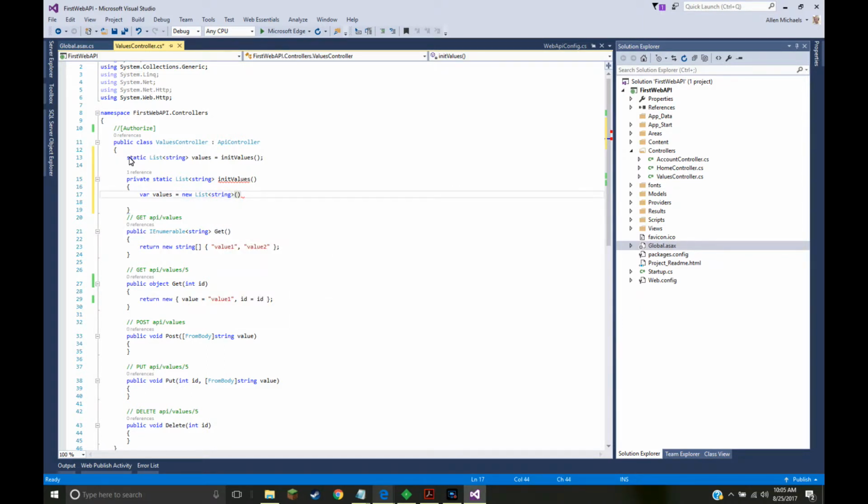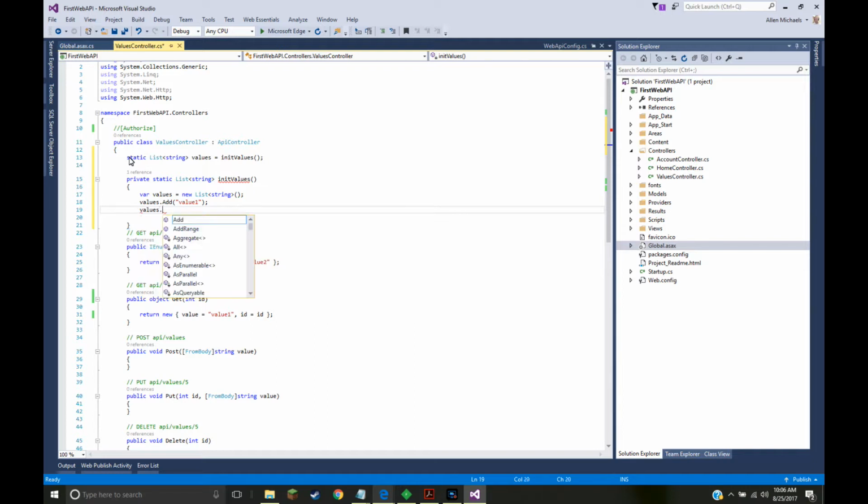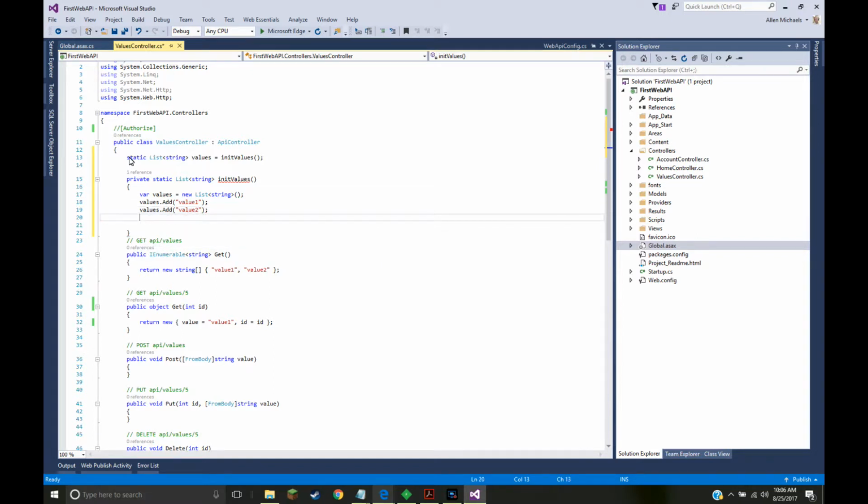Here we add a couple of values, value1, value2, and then we return these values.